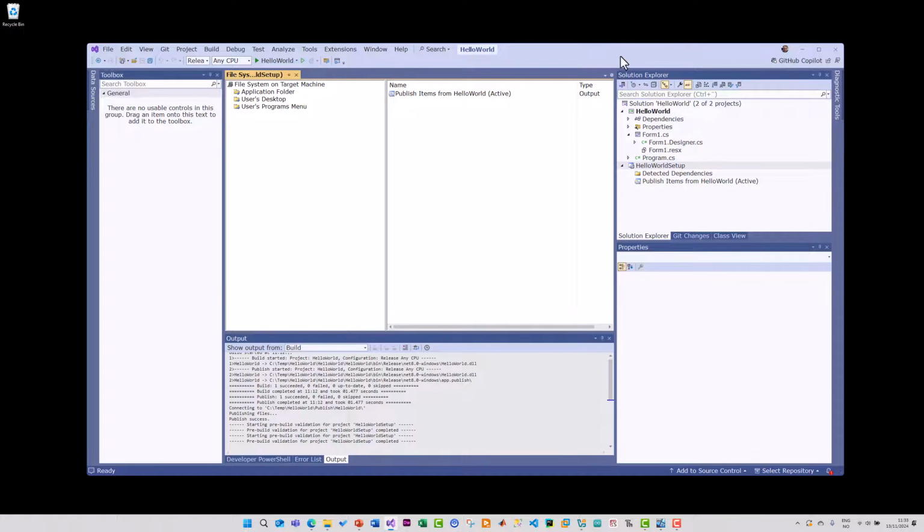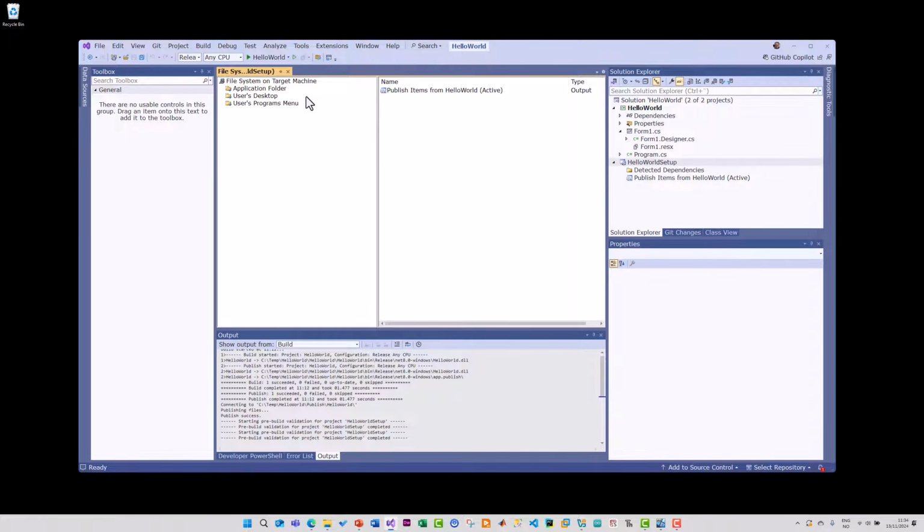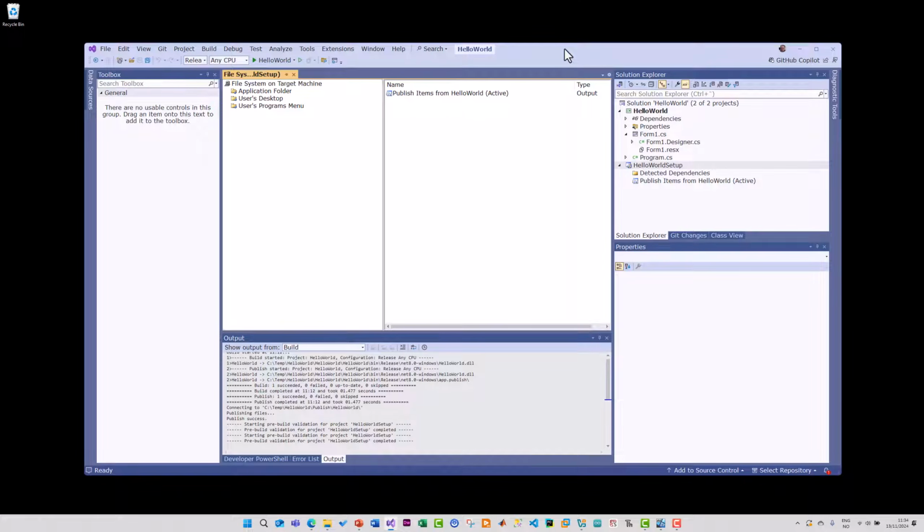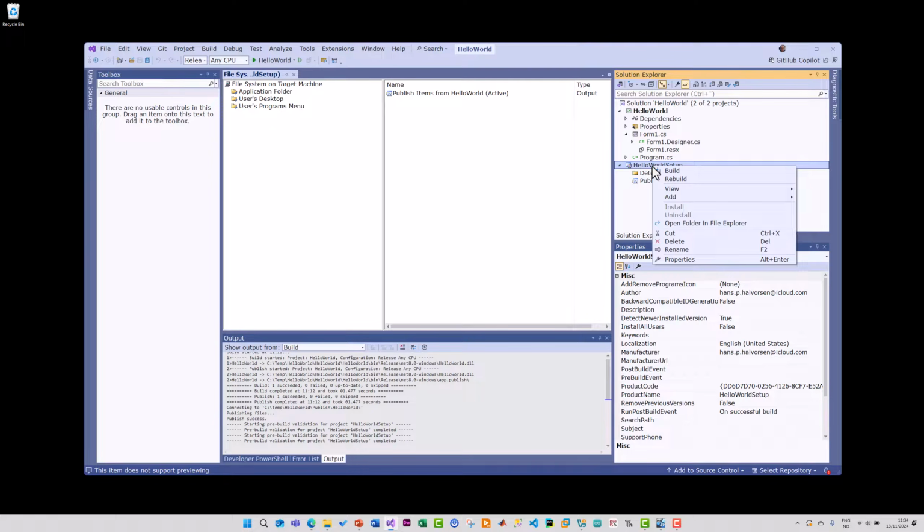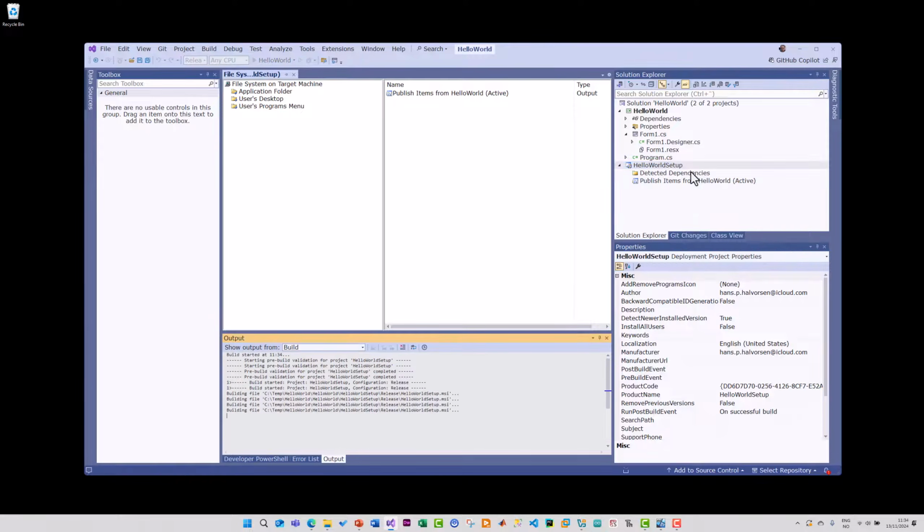We have lots more options here that I will go through later, but let's just show how we can make an installer. I just right click here on the Hello World setup project and click build.